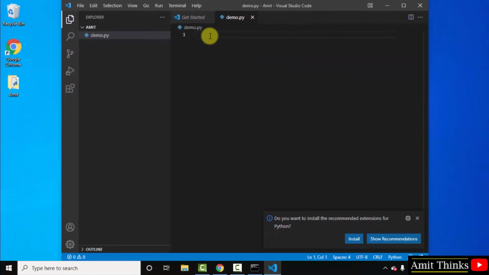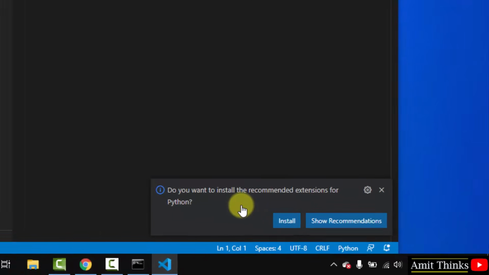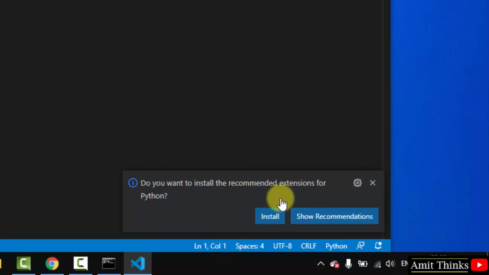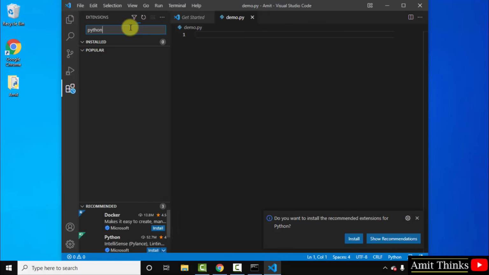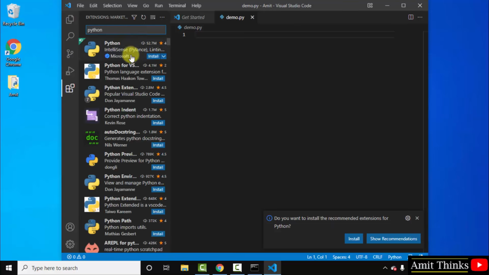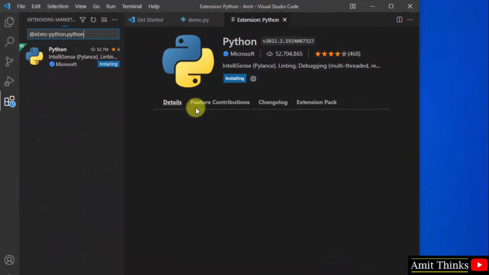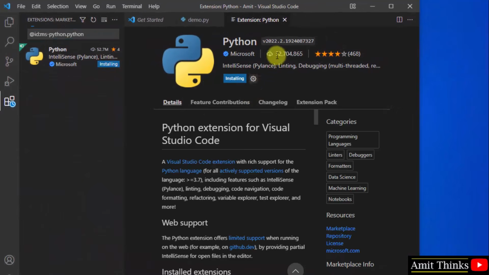Now here you can see that I created a new Python file, and it directly gave me a recommendation to set up Python with VS Code, you need to install this extension. Extensions are like plugins, you can say, which extend the functionality of VS Code. So in this case, we want Python, so it gave a recommendation to install it. Or you can directly go to extensions and type Python here. On typing Python, the first one is visible. This is what we are installing. So let us just directly click on install here. Here you can see the first one is visible, the same one, it is installing. It is owned by Microsoft, so you don't need to worry.